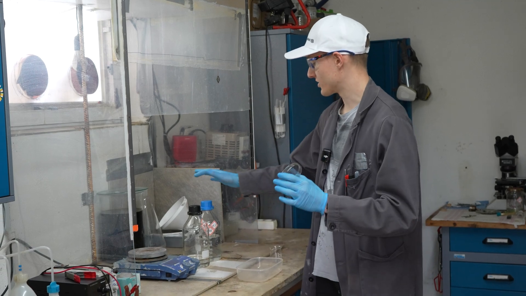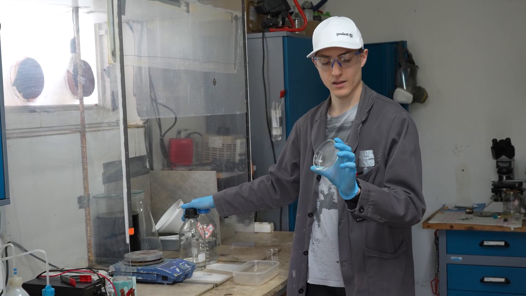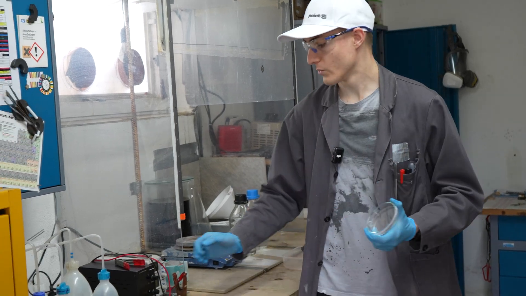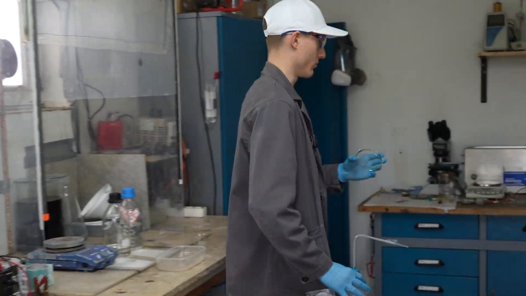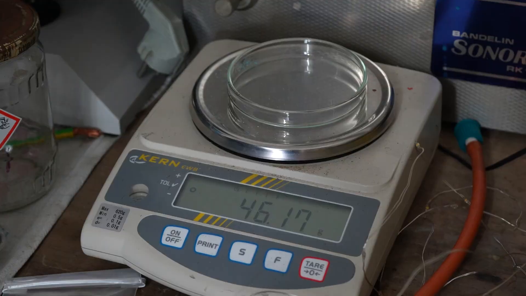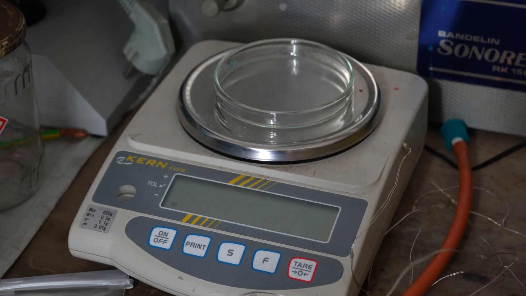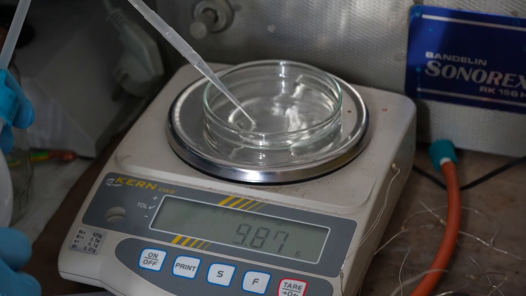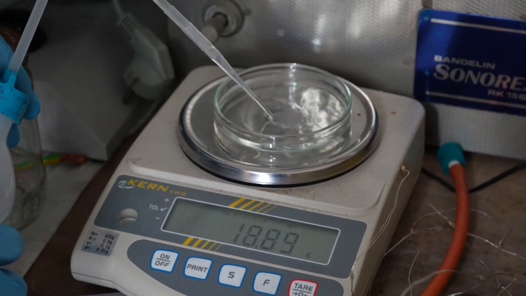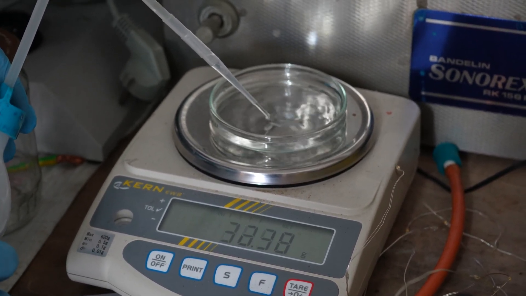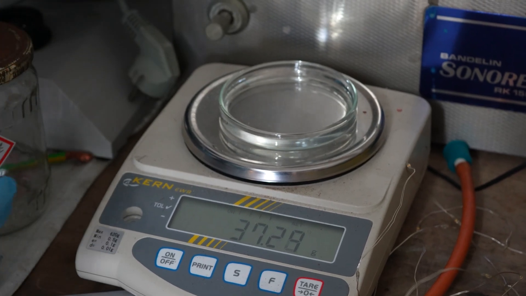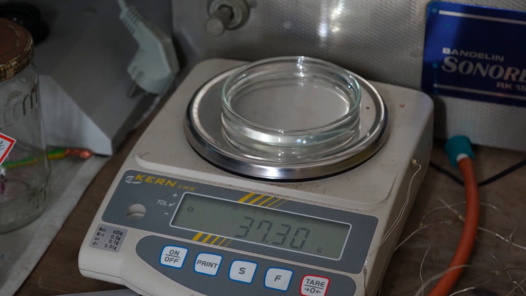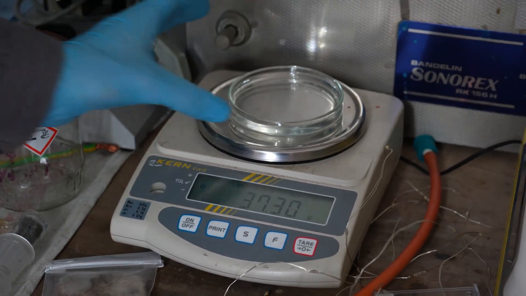So in order to know how much acid we're going to have to mix for this reaction dish, I want to measure the volume real quick. Let's grab some water and put it on the scale. Let's tare the dish and fill it up about three quarters of the way with water. So that would be roughly 40 milliliters of acid mixture we're going to need.